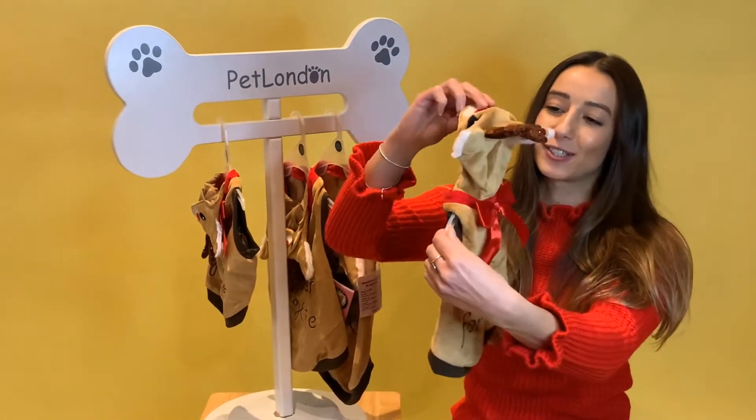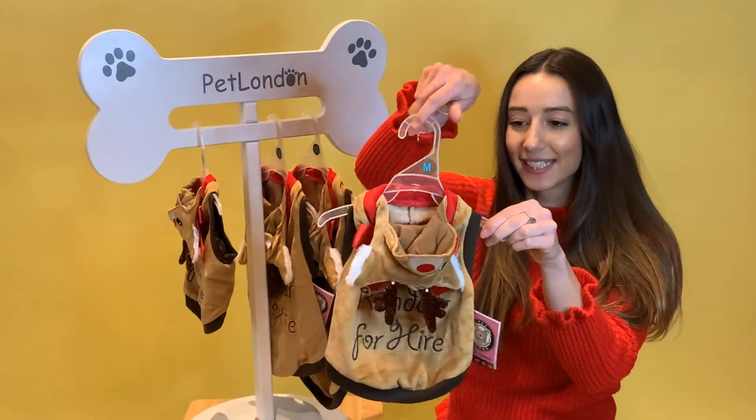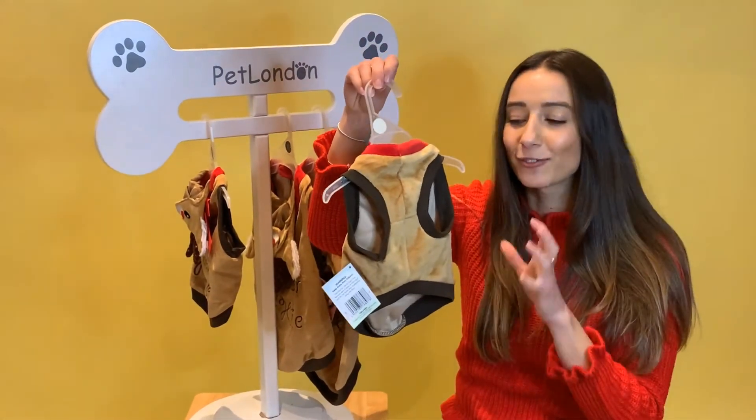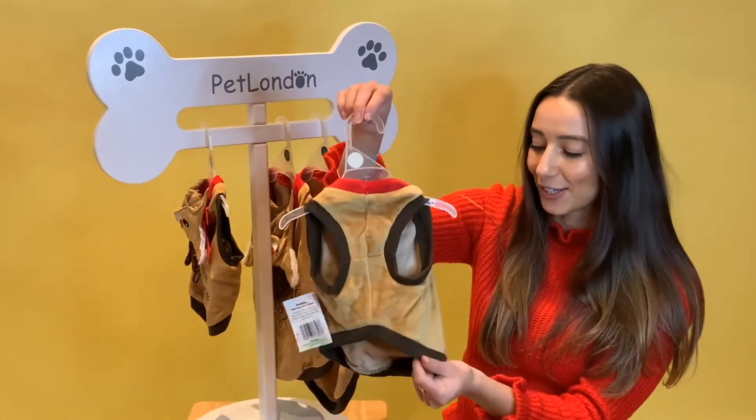It's so gorgeous — I'll show you with the hood up and then also with it down. It's got a nice sleeveless design with a cut-out front, really easy to put on, really nice and stretchy — just pop it over their head, slip their arms through, and it's really cute.